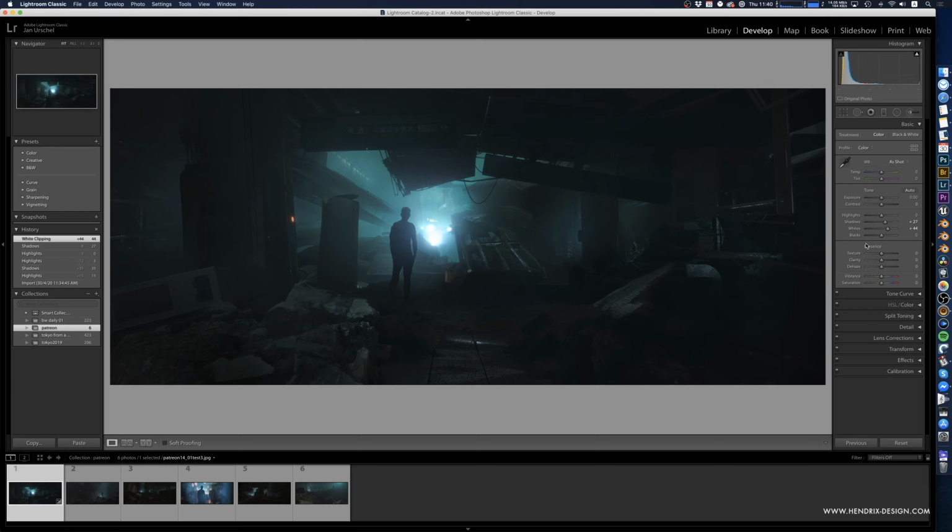So now here there's a thing called presence, which is very, very cool and can be very quickly overused. There's a texture slider, and I hope you can see that it does something with the contrast, but it gives it a bit more clarity, even though you have another clarity slider here.